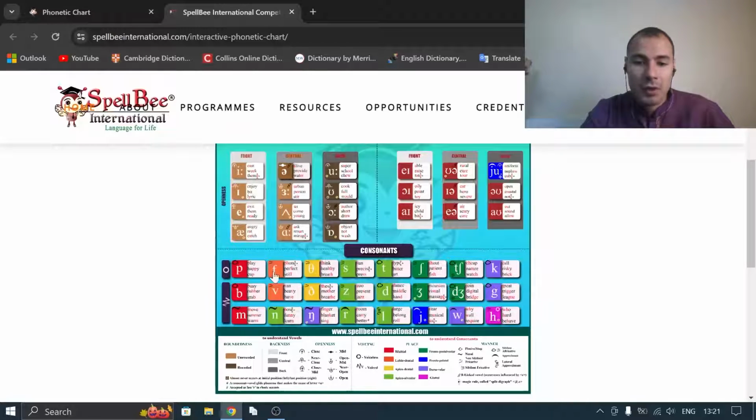And for the manner, you have different symbols. We also have the nasals, which use the nasal cavity, okay? And then for the manner, you have some symbols in the corner which give you the different types or ways in which we pronounce such sounds. For example, plosives are the cloud, which means a kind of explosive sound. Okay? And then we have two types of fricatives. It's a kind of friction.